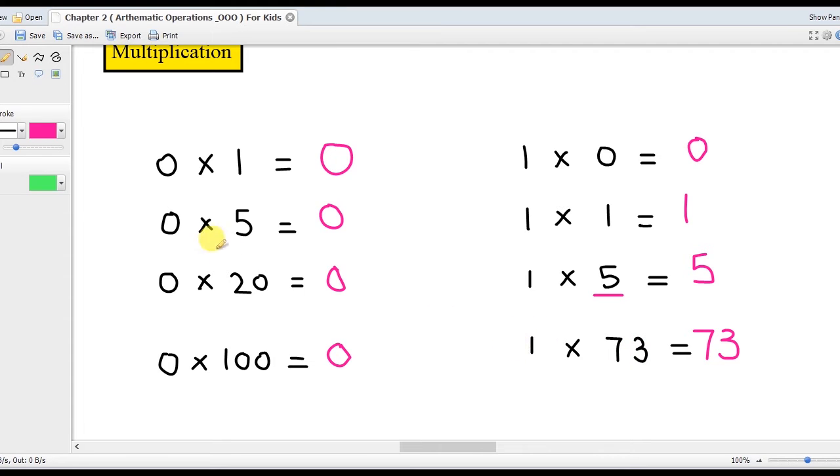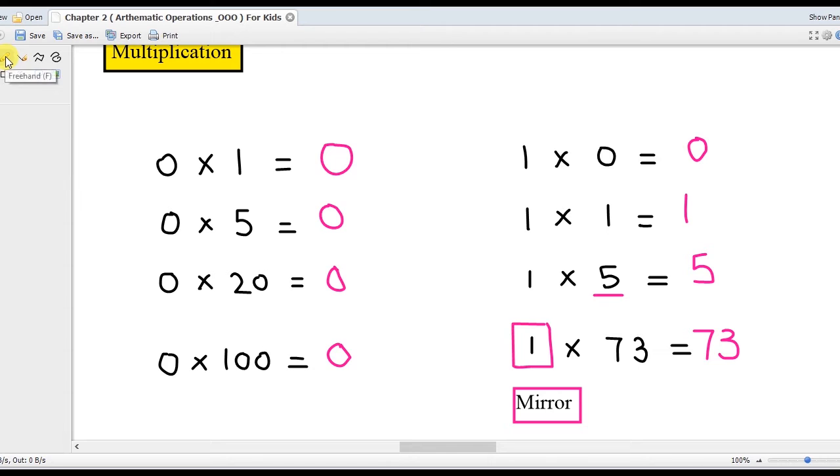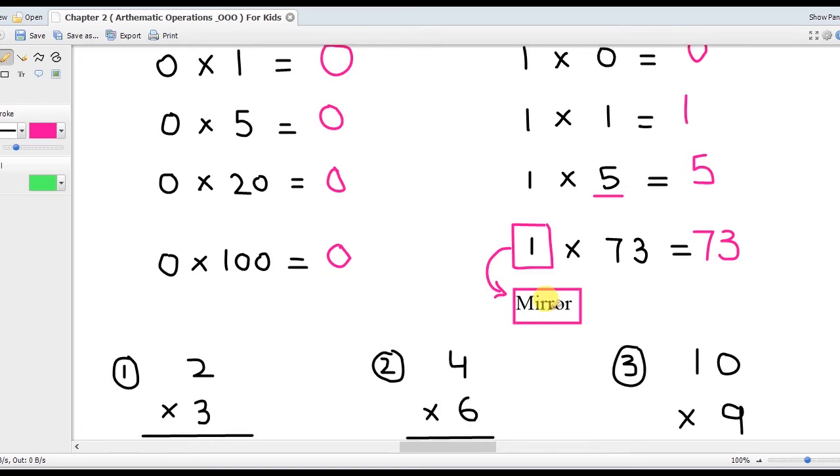So 1 is basically performing a function like a mirror, you can think of this number as a mirror, right? When you look at yourself in a mirror, what do you see? You see yourself, right? So this number 1 is basically a mirror. When you put any number in front of this 1, you'll see that number, right? Okay.